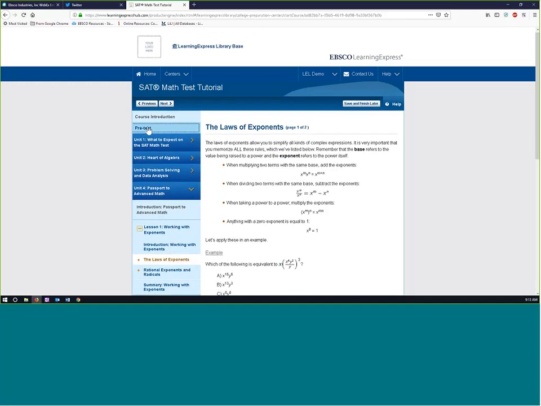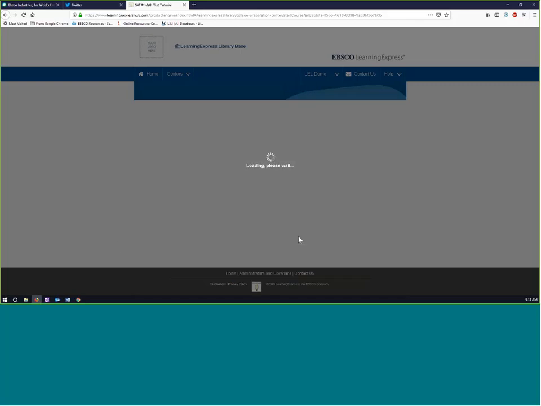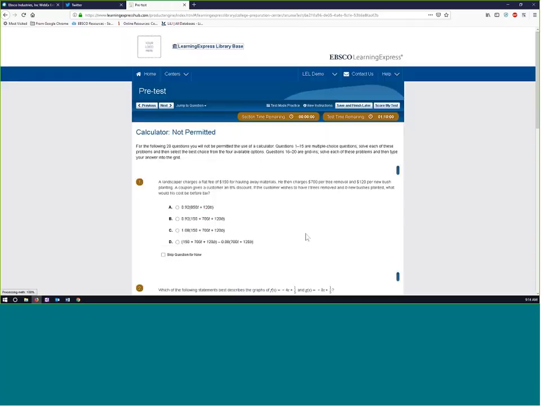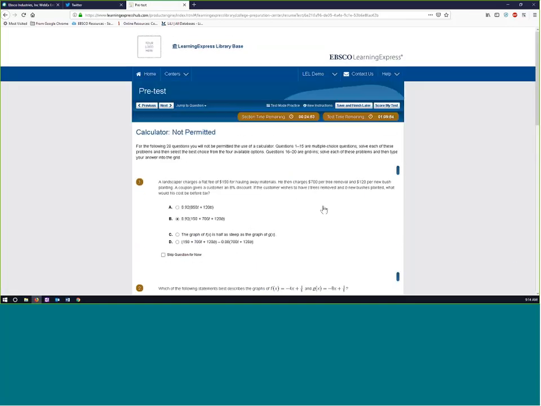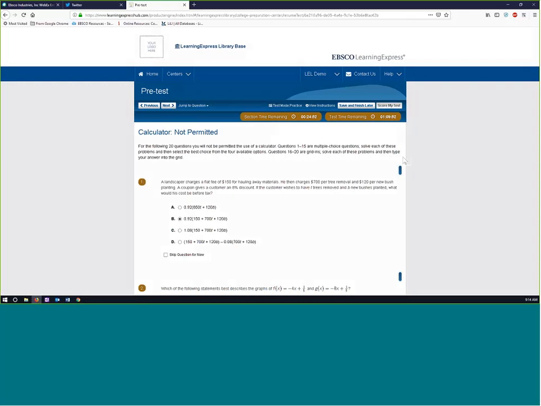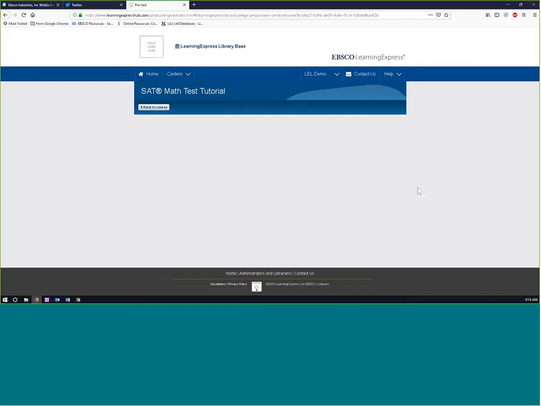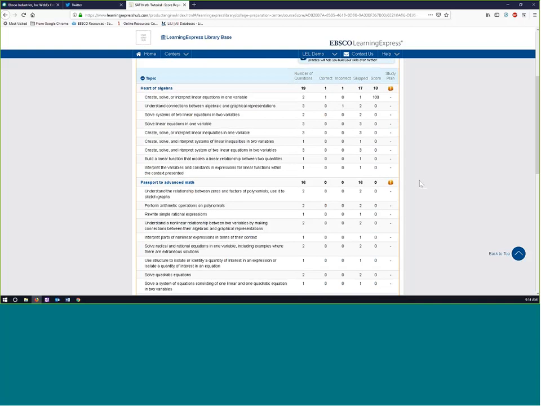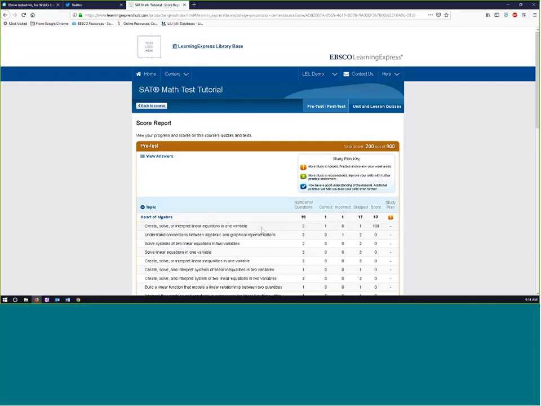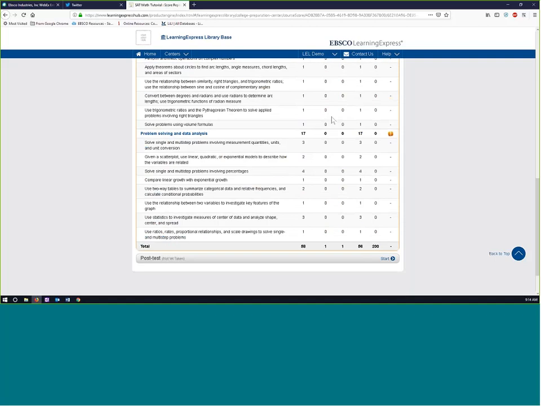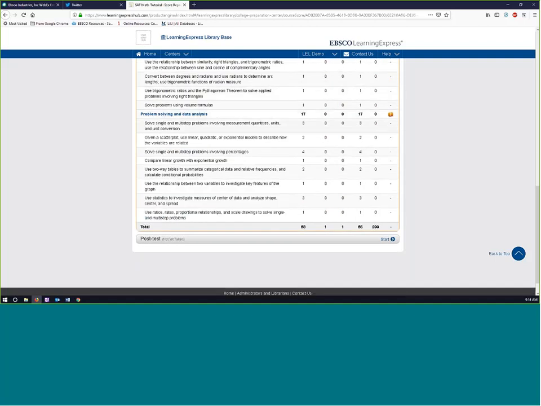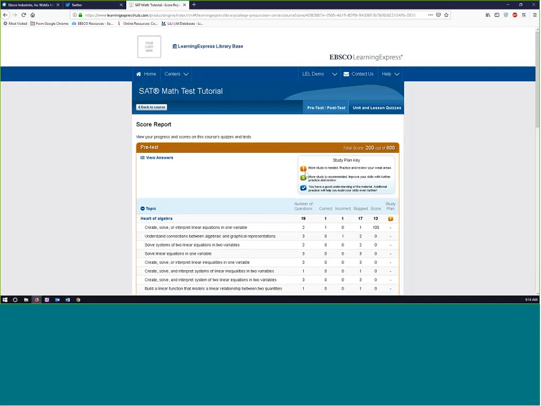You'll also see there's a pre-test and a post-test that you can take that will help you assess where you want to go. And I'm just going real quick here, I won't fill the whole thing out, but just to show, it's similar to what we saw with the practice test, but a little different. It has this study plan column here. So, based on those different topics and how I did, there's this icon telling me I need to study more there.